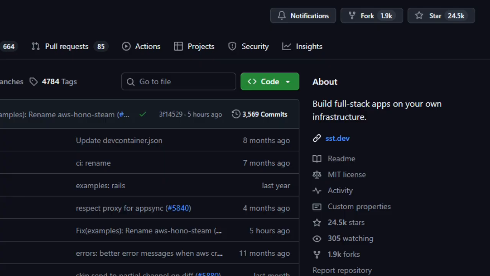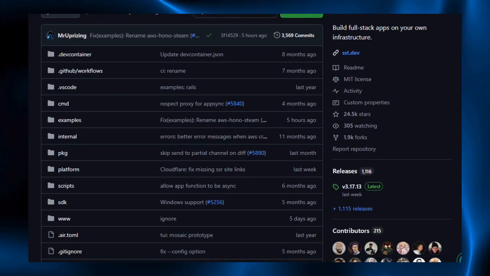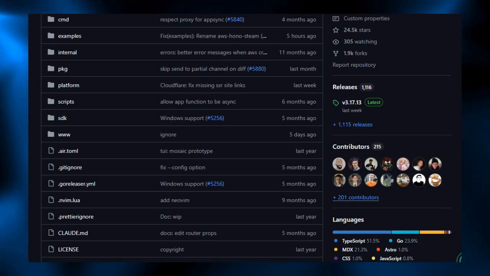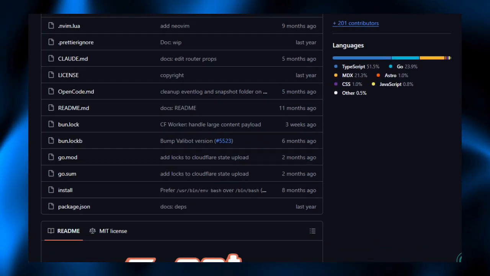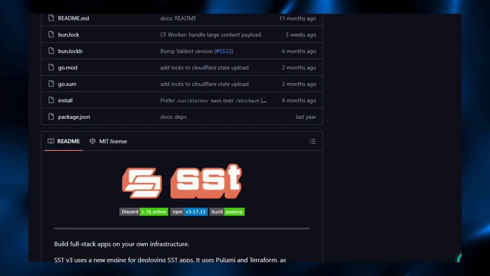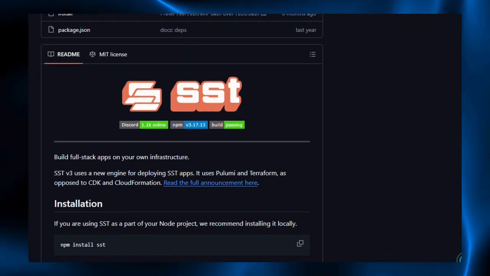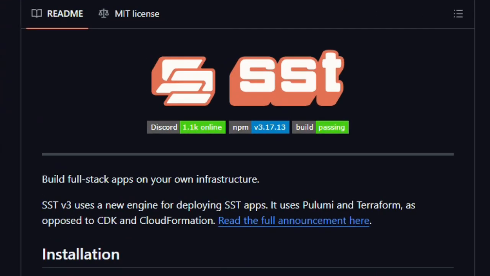Another standout feature is the live development workflow. Changes you make locally are reflected in the cloud quickly and iteratively, so you don't have that long wait or constant redeployment overhead. This gives you tight feedback loops. Adjust something, test it, see if it works, adjust again. That speeds up development and makes experimentation safer.